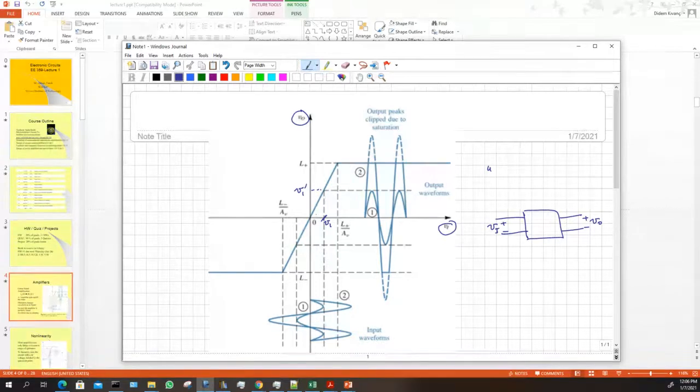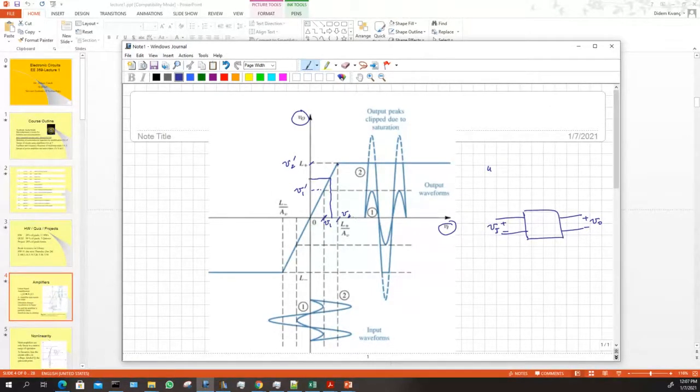Okay, you'll often be drawing these graphs where you have input along the x-axis, output along the y-axis, because that's an easy way to see what the output is. When the input voltage is V2, you want to see an output voltage of V2 prime. So you basically look it up on this line. If the input voltage was this one, the output voltage would be this one.